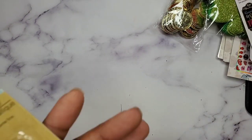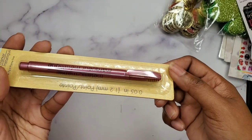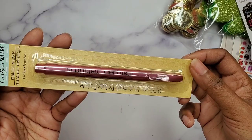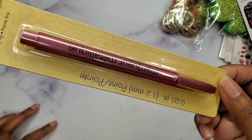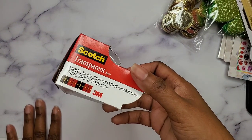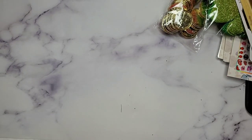And then I bought another metallic pen, but I don't think this one is erasable. But if not, I'll just use this to jot notes and stuff down with. So it looks like a rose gold color. So I picked up that. And then I needed some transparent tape. So you get two in a pack, $1.